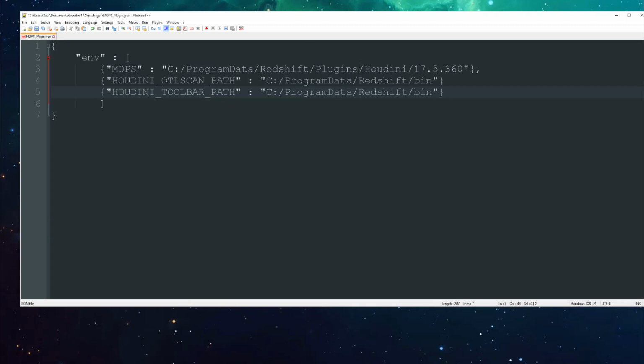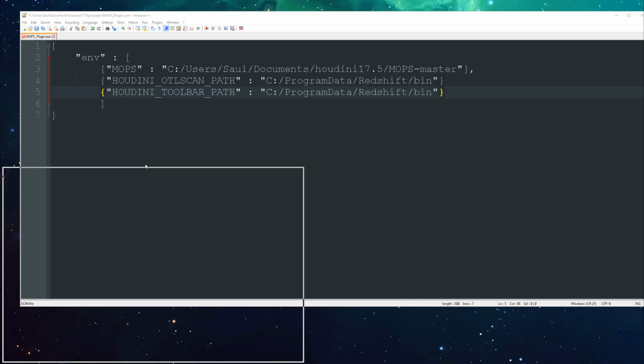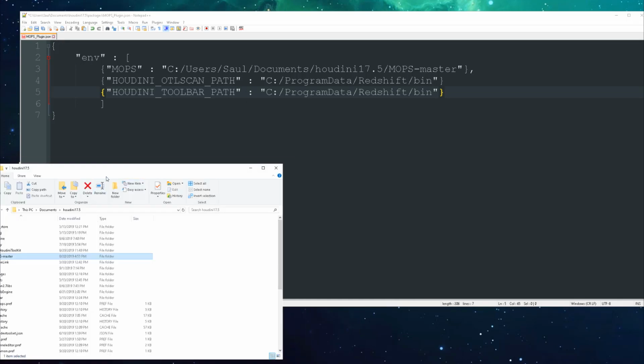And now we need to tell it where to look for these things. So the mops folder I showed you guys earlier, I'm just going to copy paste the directory. There it is, documents Houdini 17.5 mops master. Cool. The next thing we need to look up is the mops OTL scan path.